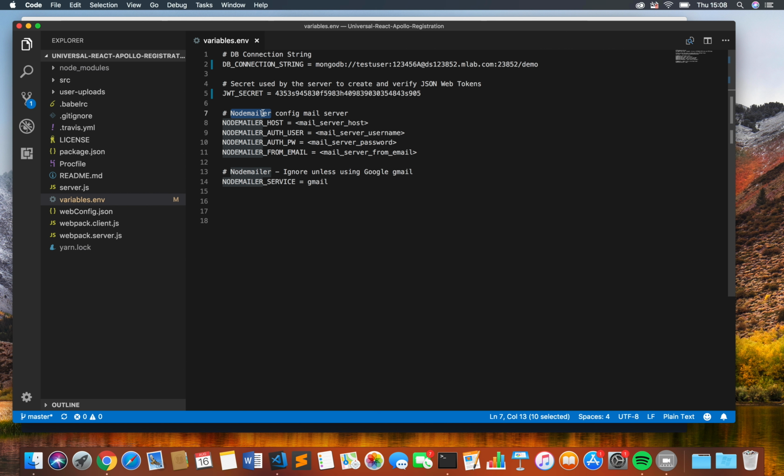Now, NodeMailer is used basically for sending emails. Okay, so we do this when we reset a user's password. So every time that a user chooses to reset their password, we use Bcrypt password encryption, which is one-way encryption, which is really secure, but it means that if a user wants to reset their password or recover it, there's no way of us recovering their existing password.